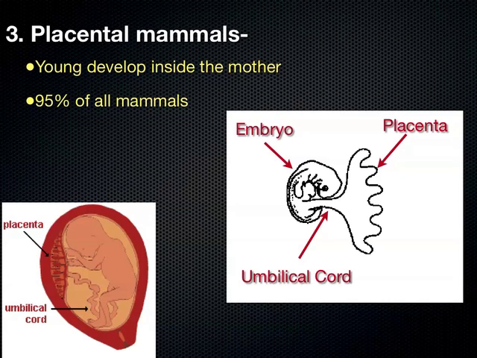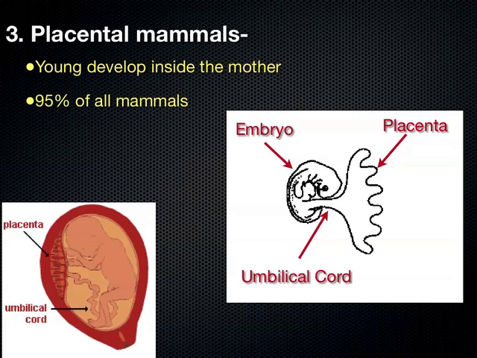So as the mother takes in oxygen and her blood is oxygenated, that oxygenated blood in the placenta, some of the oxygen diffuses into the fetus's blood to give it the oxygen it needs. Same thing with nutrients. As the mother eats and digests nutrients, it absorbs into her blood. In the placenta, those nutrients can diffuse into the fetus's blood, giving it the nutrients it needs.